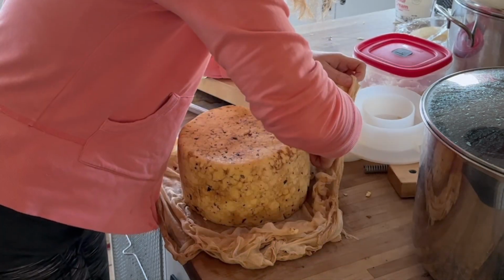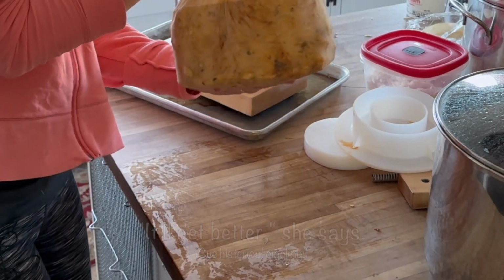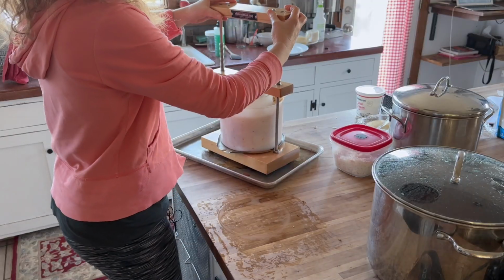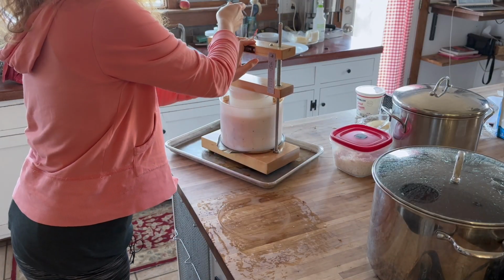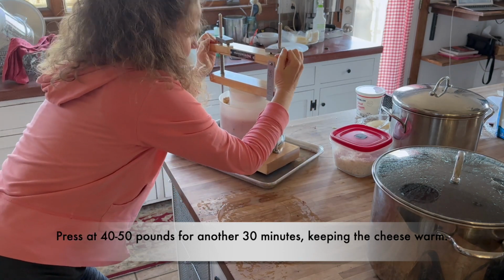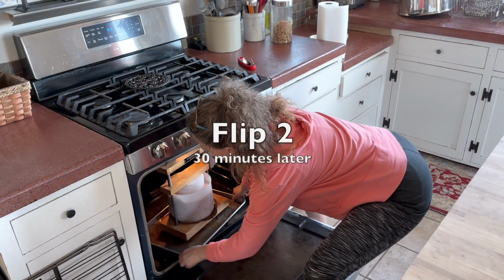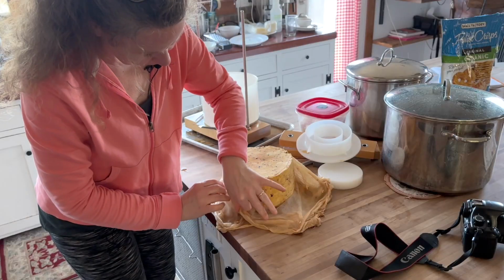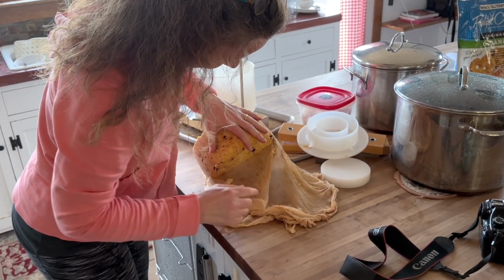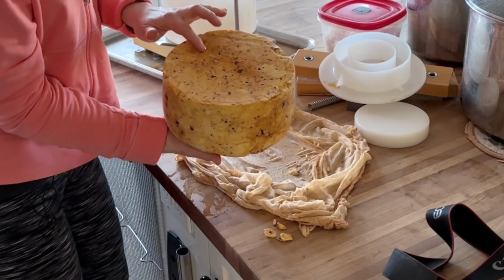And smush those little pieces back into their little holes. It'll get better. See those lumpinesses around there? Hopefully that'll just press in as we go. I'm gonna do this a little bit harder because I want it to press well. So that's 40, 50 pounds. Ooh, I got some heat in that one. See? This cheese is just weird that way. See, it's already cracking right there.